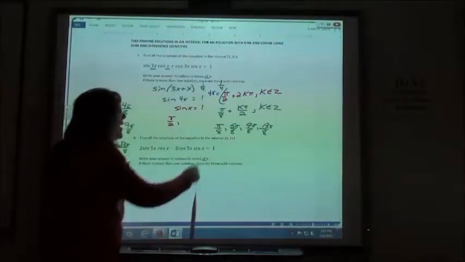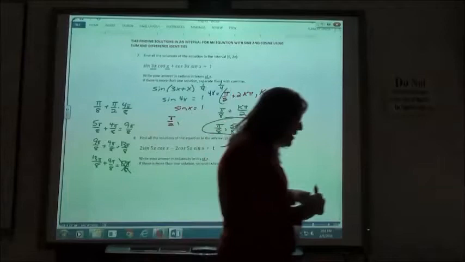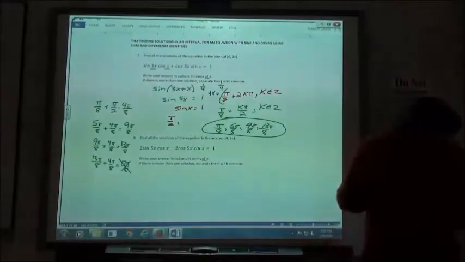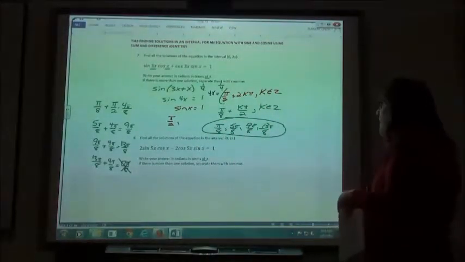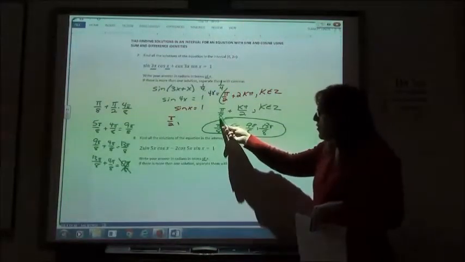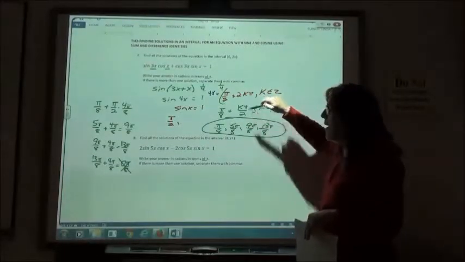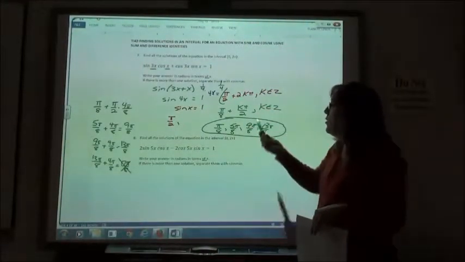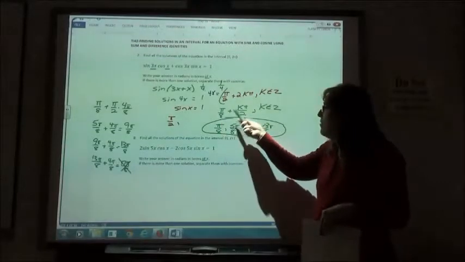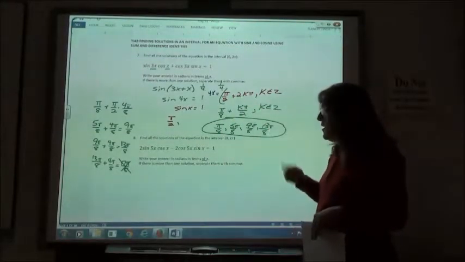That one's too big. So these are going to be our 4 answers if we're trying to stay between 0 and 2 pi: pi over 8, 5 pi over 8, 9 pi over 8, and 13 pi over 8. So we started with our beginning value. We added 1/2 pi, or pi over 2, each time. You could use your calculator, 1/8 plus 1/2, plus 1/2, plus 1/2, plus 1/2, till you get too big.